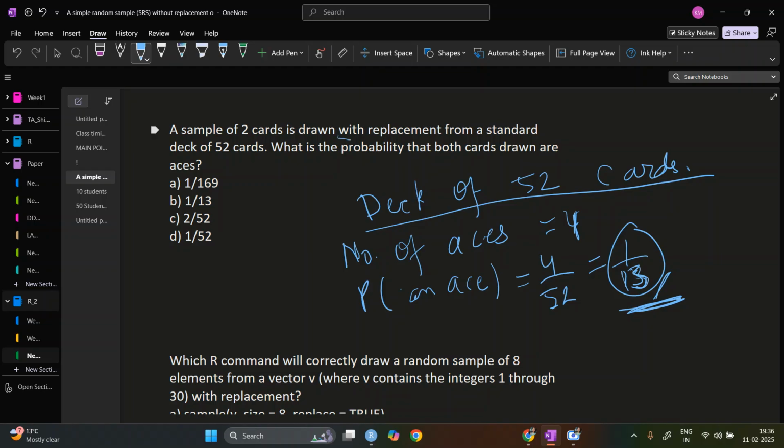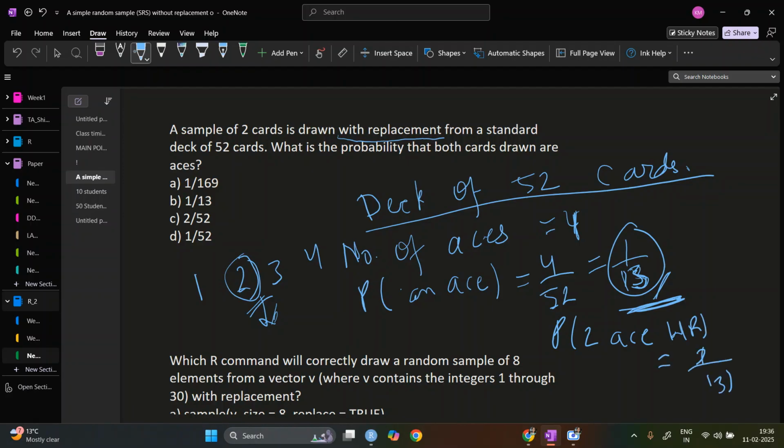And since it is happening with replacement, it means if I have the aces 1 2 3 4 and I have selected this ace, then I can again select this ace. So with replacement, it would be 1 by 13 times 1 by 13. So it is basically 1 by 13 square.